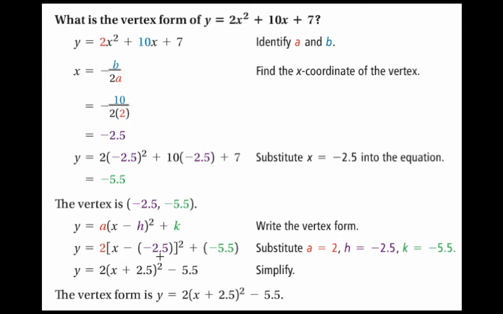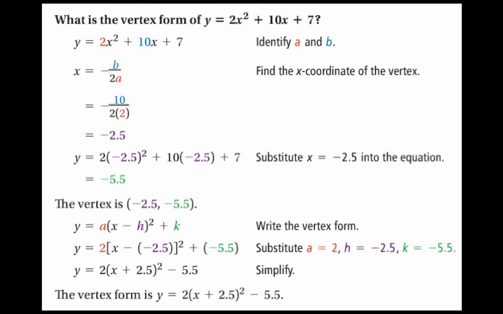We're going to substitute negative 2.5 in for h. Now notice this minus sign is already there, and I'm substituting in a negative value, so we've got to be careful here. And then put negative 5.5 in for k. And then just simplify this a little bit here, this sign business. If I'm putting a negative number into the form, then the outcome is going to wind up being positive after I simplify that, okay? So there's our vertex form.